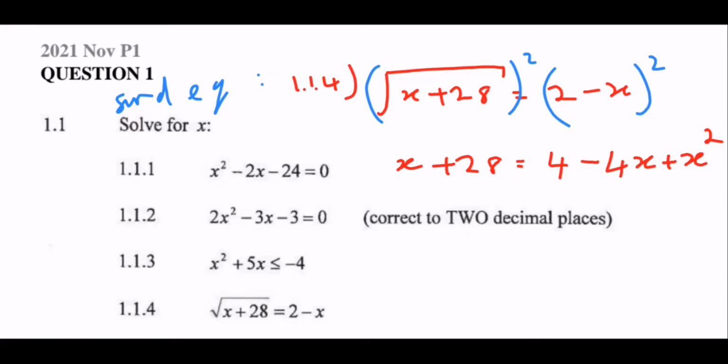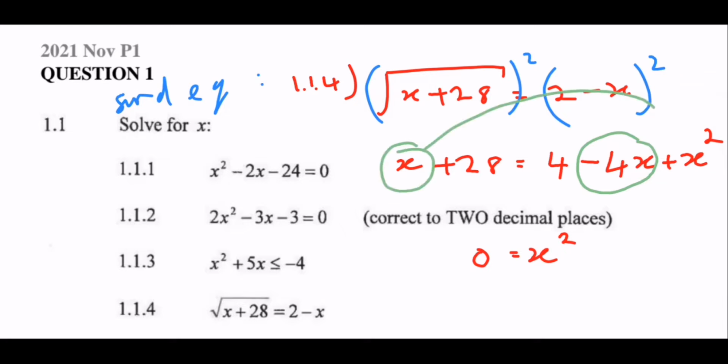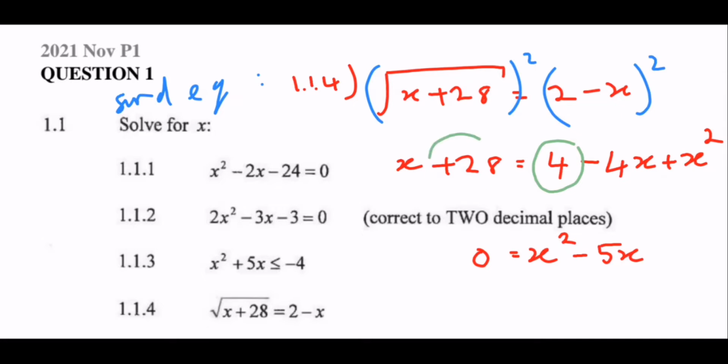Again, we're going to solve this quadratic equation by forming a trinomial and then factorizing. So it will start with x squared. Then I have the negative 4x over this side and a positive x on that side. But remember, I'm taking that positive x over, so I'm going to minus it. So it's negative 4x minus x, which gives me negative 5x. And the 28 is also going to come across. So if we have a 4 on this side and you're minusing 28, what is that equal to? Negative 24.